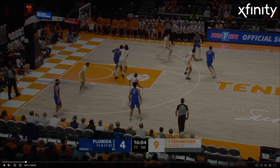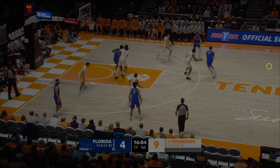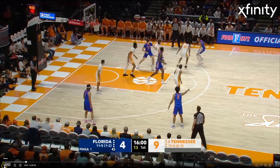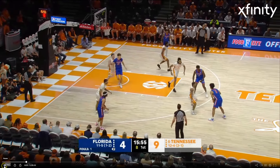I want to show a little bit about his position flexibility on defense. I don't particularly like the communication on this switch — the recognition is a little slow switching right here. But notice how when he does switch onto the bigger player, how he's very competitive in the post. Really broad shoulders, really strong and athletic down there. He makes himself really big. He's fronting the post right now — I like that. He fronts the post the whole way, stays connected to his man.